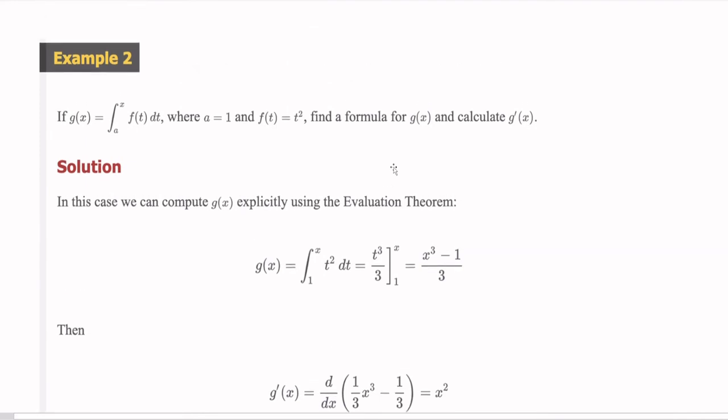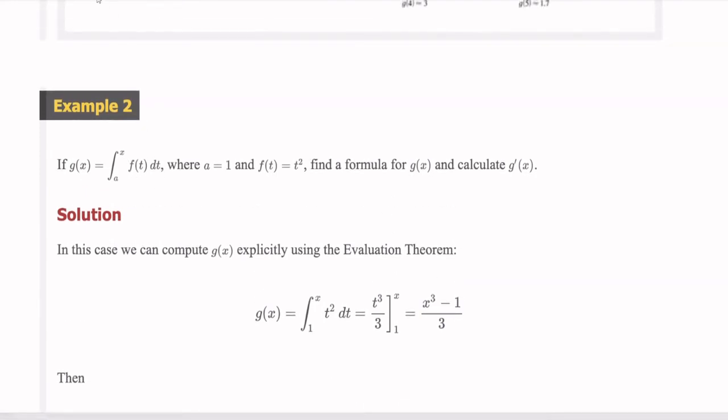Let's go back down here. This f of t is the derivative of g of x. All right, I'm pausing for dramatic effect. So let's see if the effect has taken hold. Okay, so g of x is equal to the integral from 1 to x of f of t dt, but that's t squared dt. So find a formula for g of x and calculate g prime of x. Okay, well, let's actually just start with g prime of x. G prime, what's the derivative of this function? Sitting right here. Okay, so are you telling me it's just t squared? Well, this is a function of x, so we use x. But yep, that's it. Done, that's the derivative.